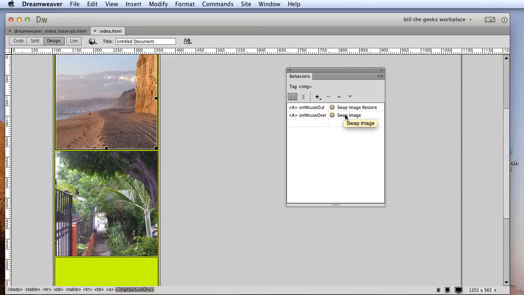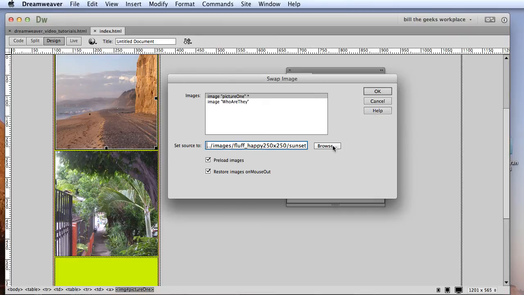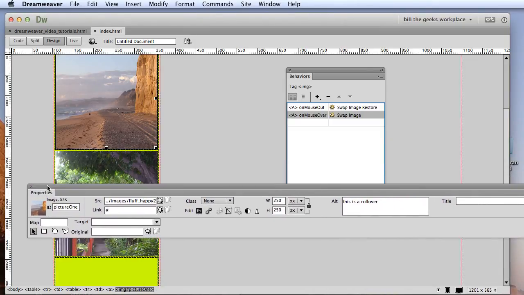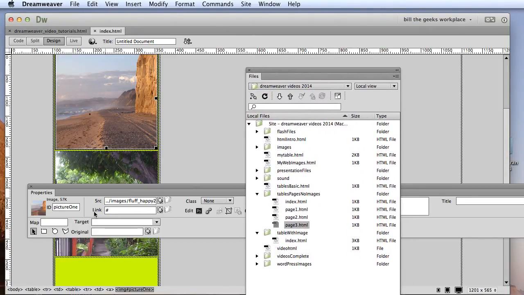And if I come down here to swap image, I get this little menu here, and I can browse and put in a different image. But it's just pretty handy. And notice I didn't put in a link to anything. So if I get my rollover image all up and functioning and ready to go, notice here for link, there's a pound sign.